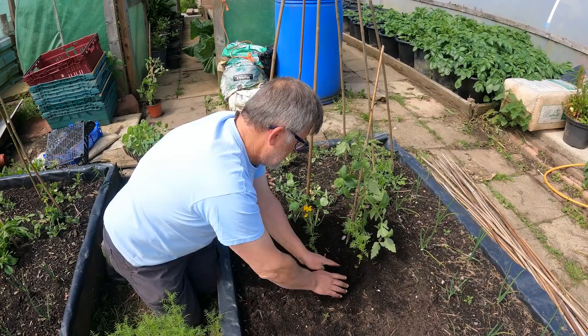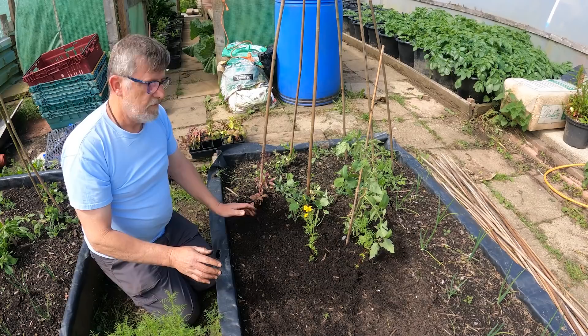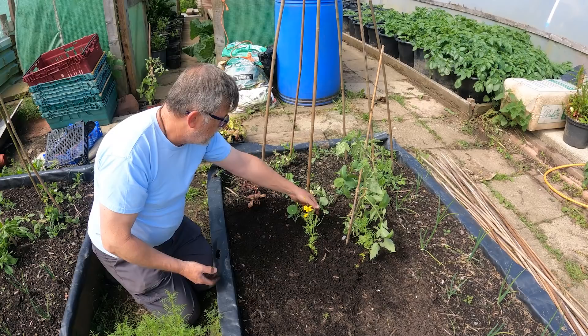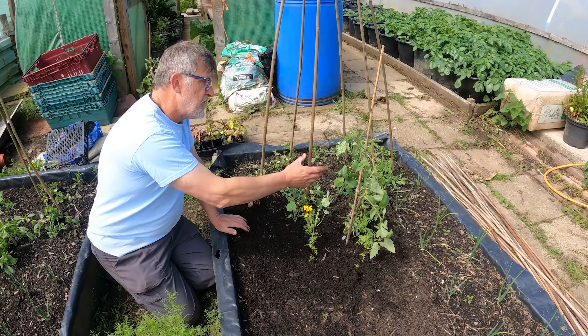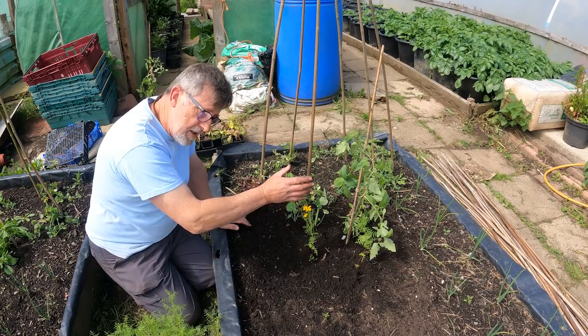Hopefully, with the plants working with each other to protect each other and make a worthwhile growing space where I can get some food out and some harvests. You can see now, just a few plants put in this little area - we've got climbers going up and scrambling plants, these tagetes will come out in a big dome sort of thing, tomatoes flying up, sweet peas flying up. This area is already just a little bit full, but we're going to continue like this down the bed, sowing a few more seeds - a few more carrot seeds - and just keep adding and layering up.